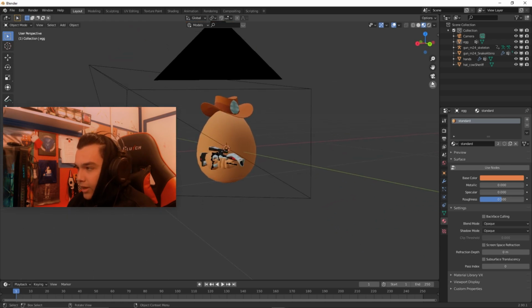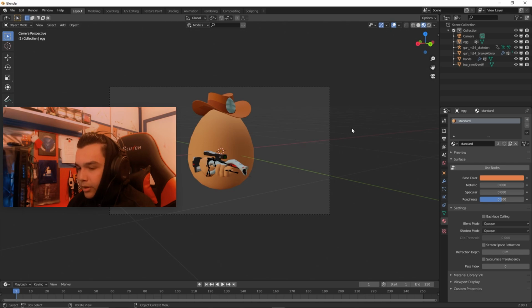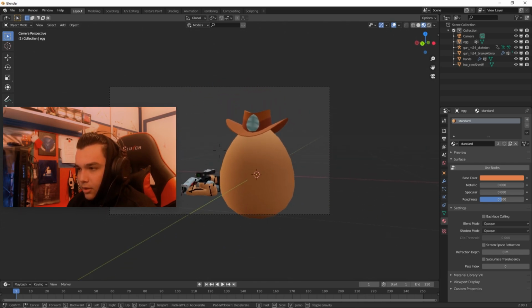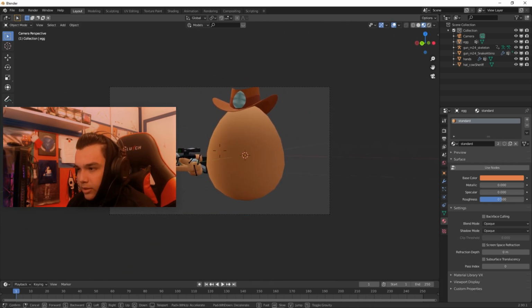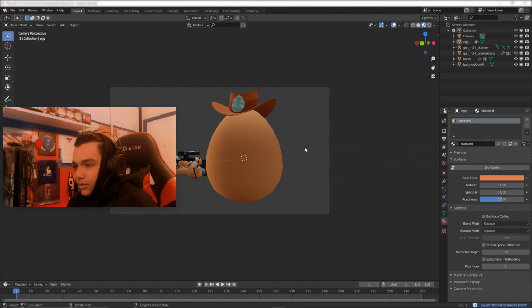Now that we have that set up, let's go into our camera view. So toggle camera view up here, shift tilde, and then we can go something like, I think that's good. Remember to save your files, because Blender loves to crash when you haven't saved in a while. Okay, so now I've saved that.